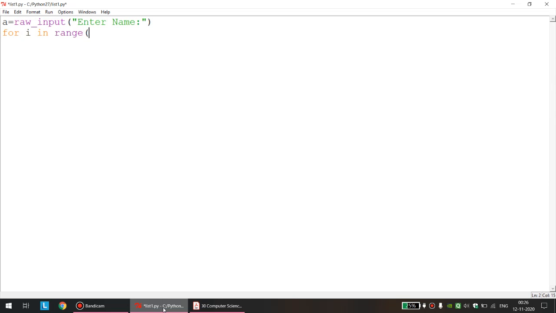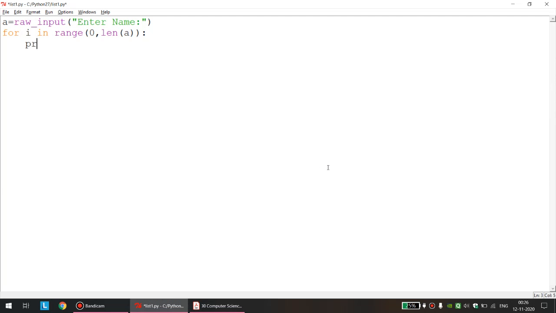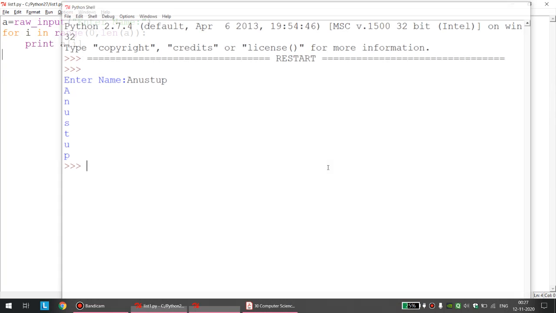Already discussed, indexing of a string starts with 0 to length of string, and what the program is telling me is to print the characters line by line. So print a of i. Okay, I think this will suffice and serve my purpose, and you will see that program 1 is executed very properly.